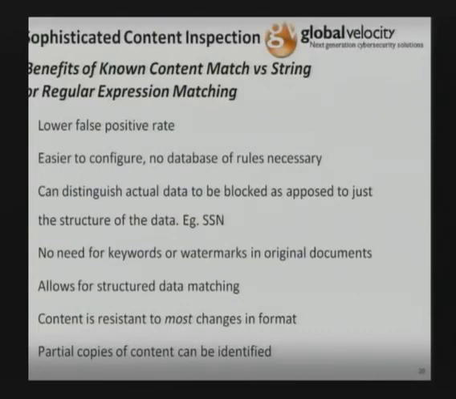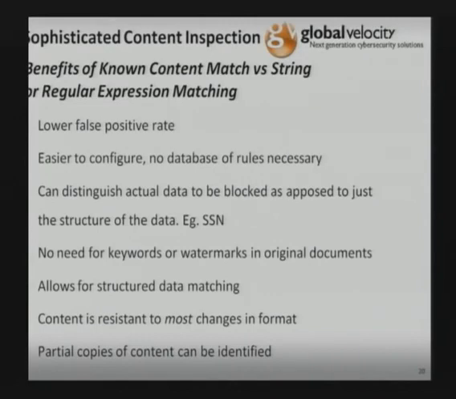Advantages of this process: it's easier to configure. As opposed to regular expressions, you don't have to write all the rules. You don't have to tell it what to look for. You merely point the indexer at the content that you're trying to protect. It's going to create fingerprints off of that exact content, not a facsimile of or something near to that. So it allows for structured data matching. Where a database comes into play, there are some middleware pieces that you can take into account. You can do weighting assigned to various tables or columns or amounts of data. You can set priorities based upon number of records, things like that.